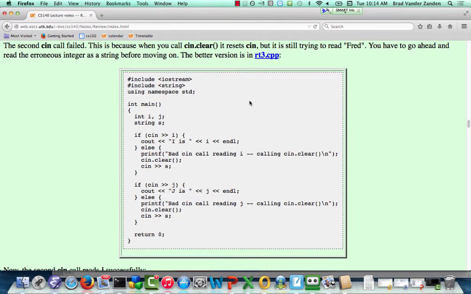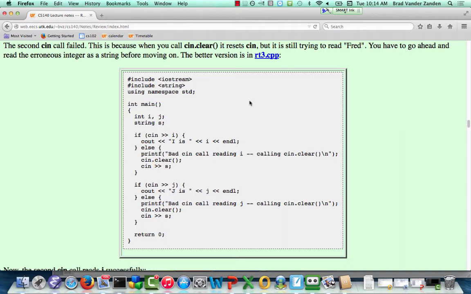Okay, so here's the code that actually works. It's a lot more complicated than the simple code that we've been writing. It should be clear that unfortunately, once you start checking for errors, your code blows up. That's why no programmer enjoys doing error checking. It's a total pain in the neck.